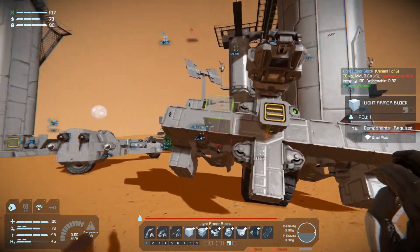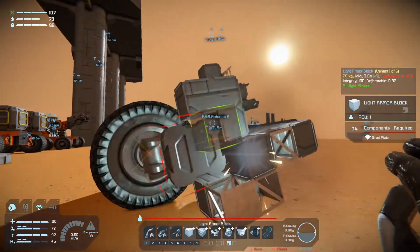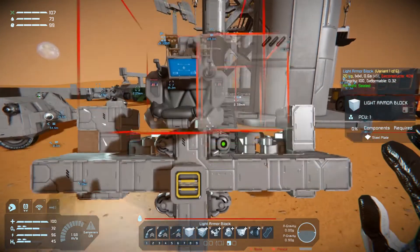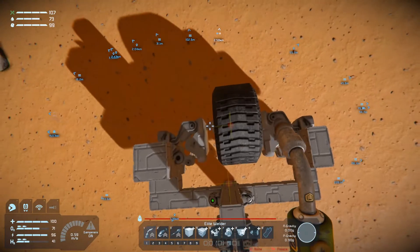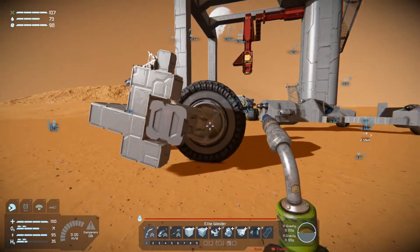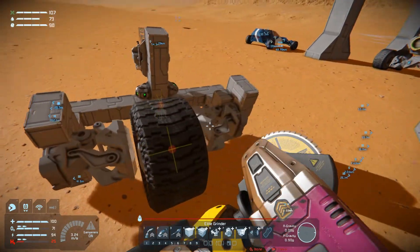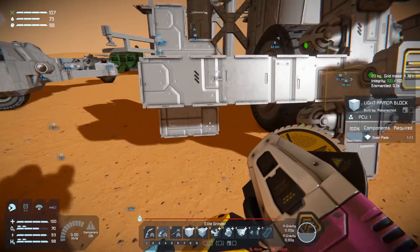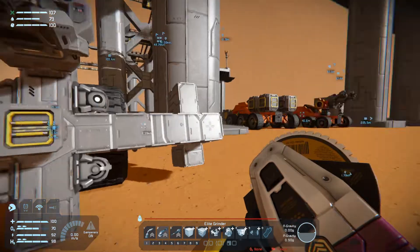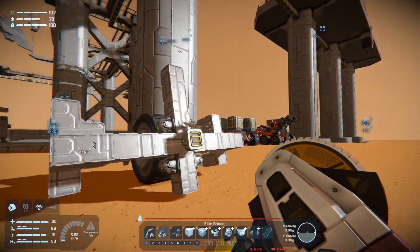It is shorter here, I think, so we add to this side. It takes away from the balance, I'm pretty sure. We need to bring something on the other side to balance it out again. One thing Splitsy did was work around the whole thing and basically make a frame, so that the wheel sits in the middle, with similar things on both sides and a cockpit in the middle. And that worked out.